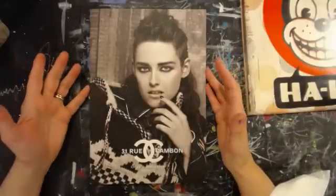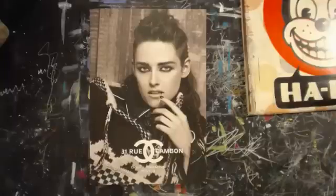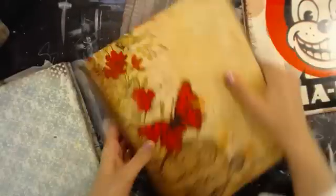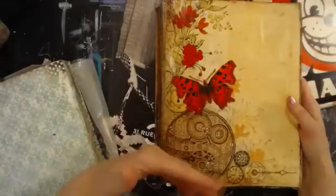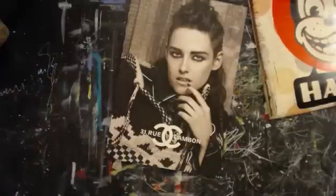But y'all have seen magazine journals before, where you take, let me grab one here and show you. I just showed them not too long ago. There's a couple of them. These are doubled up on the page, like two magazines here. What I do is paint out things. Sometimes I'll add more collage, but it's pretty much a paint-out thing, like a reverse collage where you're painting out stuff. Well, that's kind of what I'm going to do.